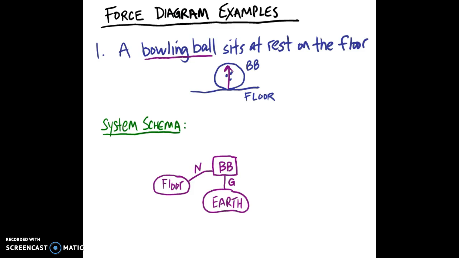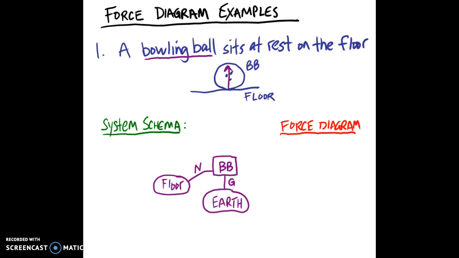And a little more thinking about the interaction with the Earth, the floor doesn't have a gravitational interaction with the bowling ball. It's the whole mass of the Earth. So that's why we list the Earth as a separate item, because it's this whole mass of the Earth interacting with the whole mass of the bowling ball. Whereas the floor just interacts, it's a small piece of the floor and a small piece of the bowling ball in contact with it. So that's a different interaction.